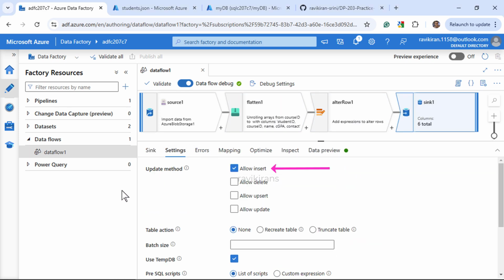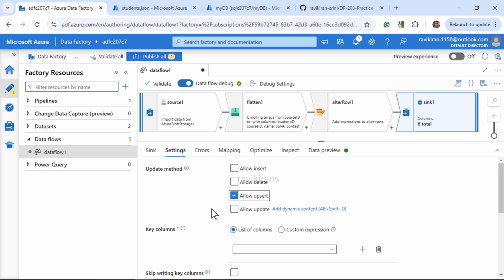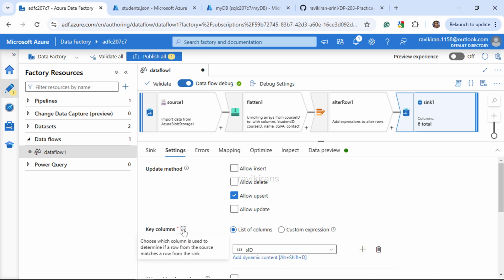By default, only insert operations are allowed on the sink data store. Since we will be either updating or inserting the records into the table, allow upsert on the SQL database and select SID, which is the student ID, as a key column to determine if a row from the source matches a row from the sink.